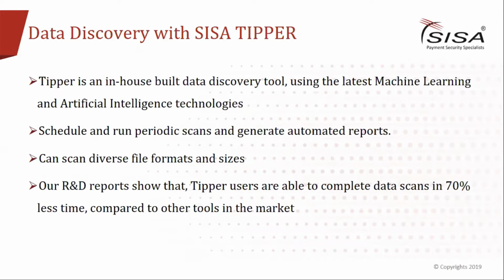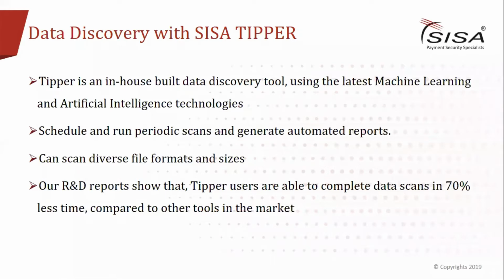At that time, you will be in the right position to choose between an automated or a manual tool. And as we said earlier, an automated tool makes much more sense if you are striving towards a true security approach. When we talk about data discovery with Tipper, Tipper is an in-house built data discovery tool developed by SISA. In some time, our lead architect Shiva will help you with that tool as well. It schedules and runs periodic scans, say quarterly or monthly scans, whenever you want to do the scans.